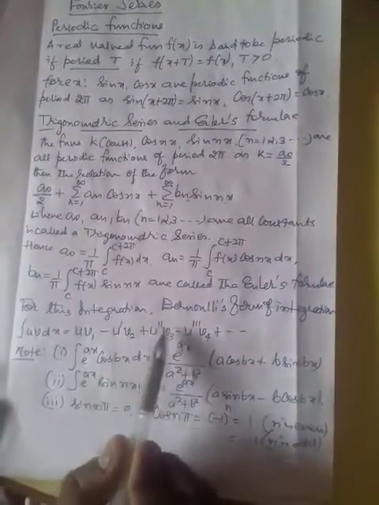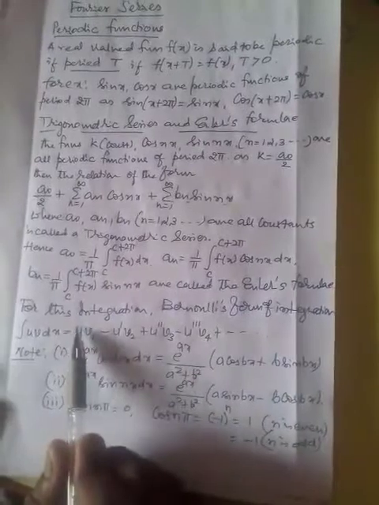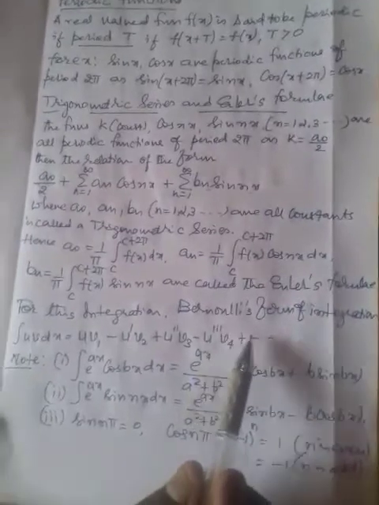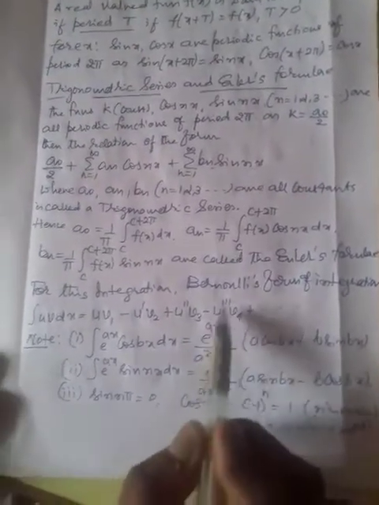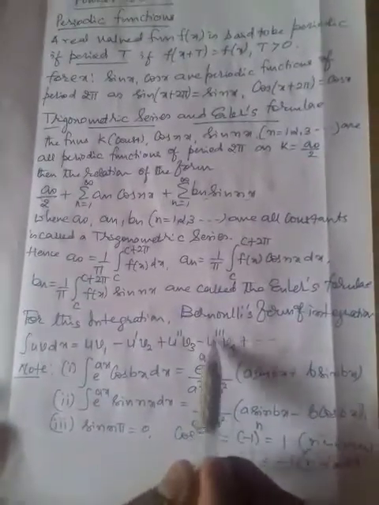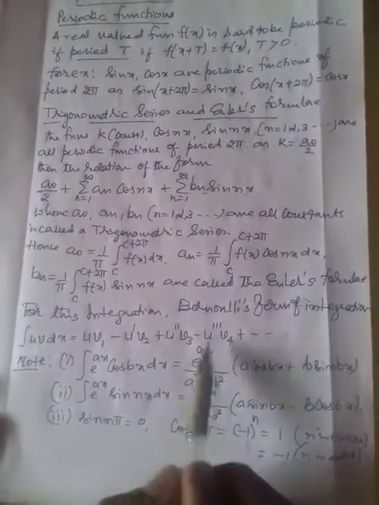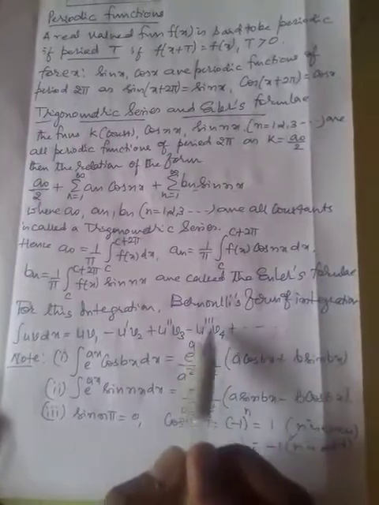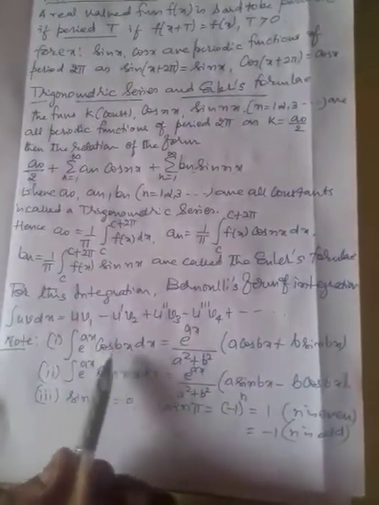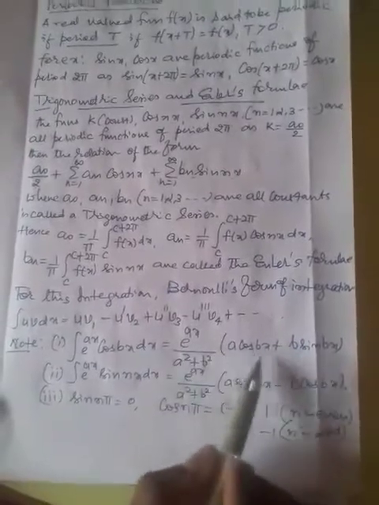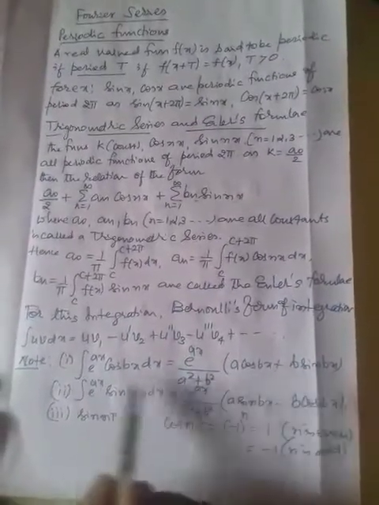Here dash represents the respective derivative. u is the given function, u dash is the first derivative, u double dash is the second derivative, u triple dash is the third derivative and so on. The process is continued till u attains its constant term. I am repeating the words, constant term. For this purpose we shall have two examples. I am not going to give the proof here because you might already know these two results.